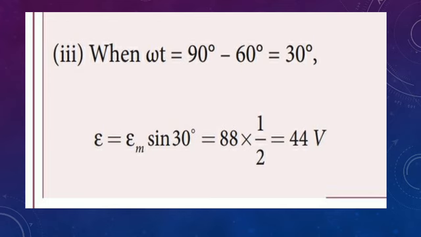Okay, students, right? Do you understand? Any doubt? It is easy now. So this problem is based on the orientation of the coil in a uniform magnetic field. Okay, students, right? Shall we go to the next topic?